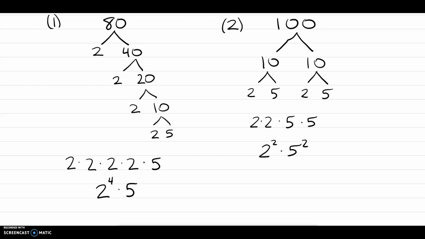That's the same concept. Now there's lots of ways to factor 100. You might have done it a different way. Maybe you started off with 2 and 50 or 4 and 25. Either way, you're going to end up with the same result. That's the beauty of prime factorization. There's multiple ways to get there, but you get the same answer at the end. Let's take a look at 2 more examples to try.